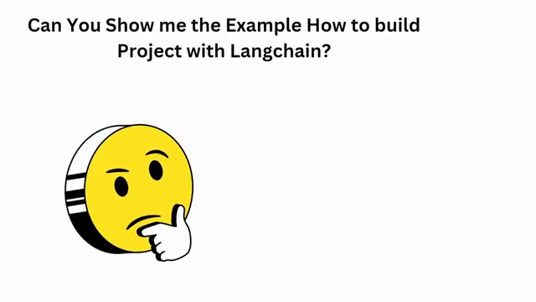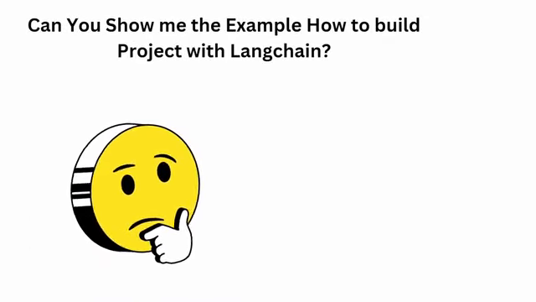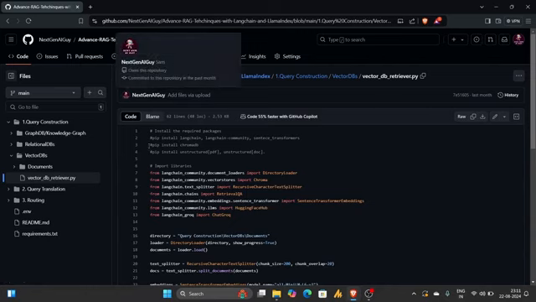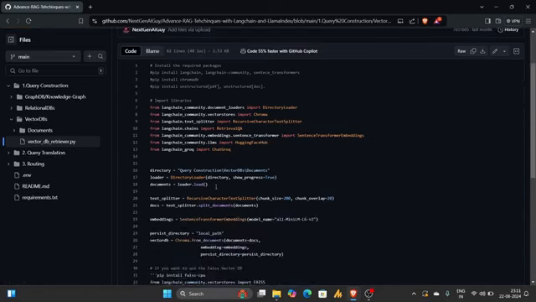Sure, let's see how to build a project with the help of LangChain. This is my GitHub repository, NextGen AI Guy. If you want this code, I will give the GitHub repository link in the description. First, we have to install these packages in the terminal, or you can write langchain-community or sentence-transformers into the requirements.txt file.